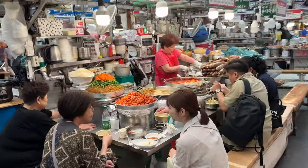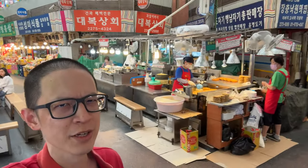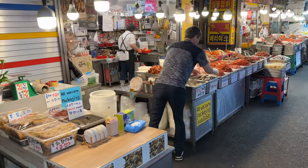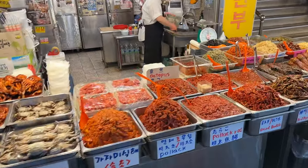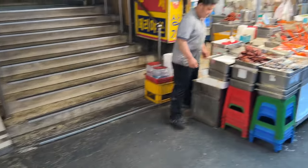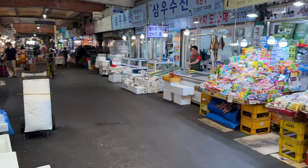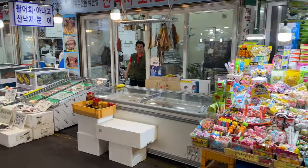Here we have some Koreans eating their breakfast. Right now I just want to walk around and see what other interesting spots there are in this market. My next tip is to spend some time walking around to discover the places you want to sketch. Don't always settle at the first location because that may not be the most interesting place. You can also do some research using Google Maps to find the more busy or lively spots.